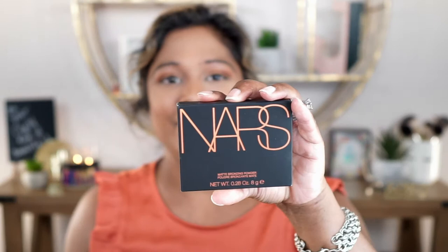Next I have a new bronzing powder from NARS. When this initially launched — probably around March or April — NARS released these matte bronzing powders in four or five shades. But the last shade, called Kirimba, which is the darkest shade, was never available. I never found it on NARS, Sephora, Nordstrom, or Ulta — I checked everywhere. No one had that darkest shade from the time it launched, so I knew it couldn't have sold out that quickly. I still don't know the story behind it, but it was not available initially and it is now available.